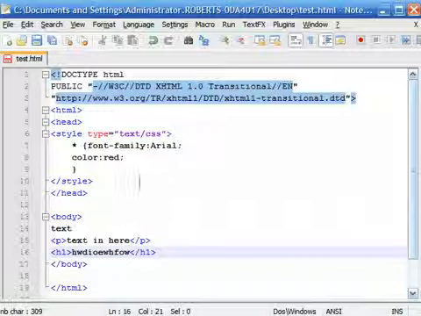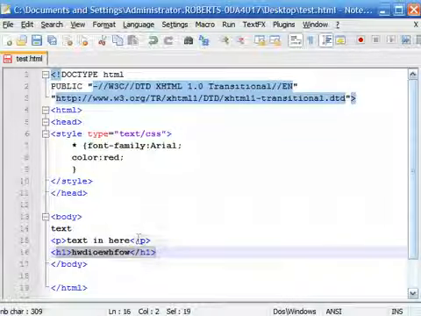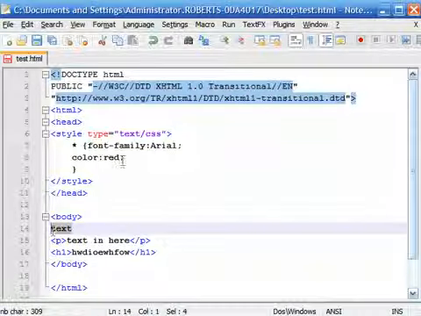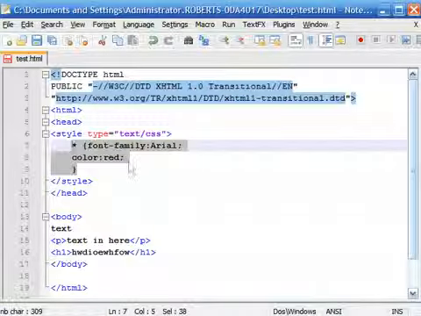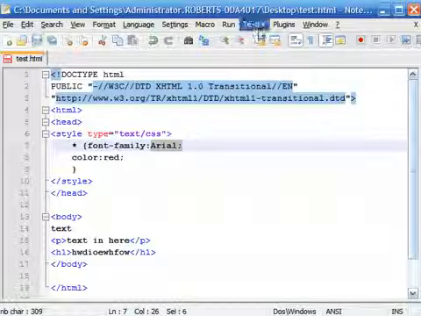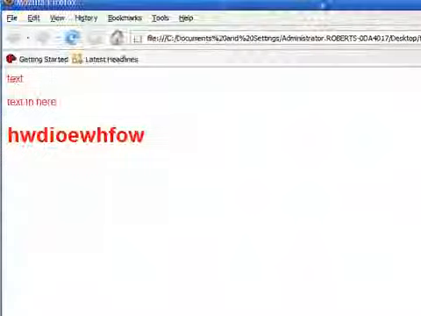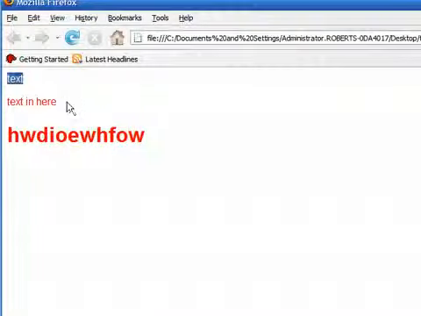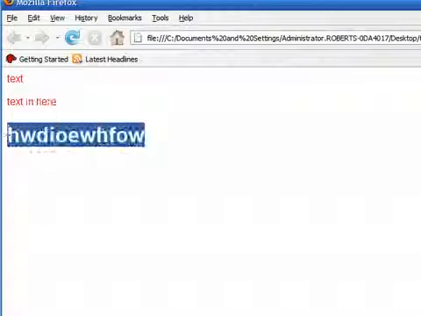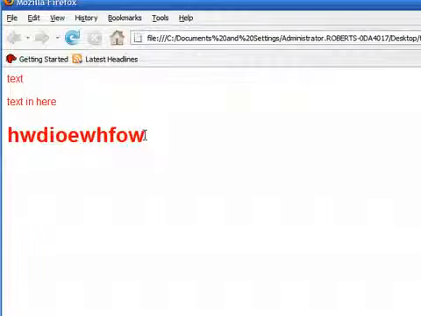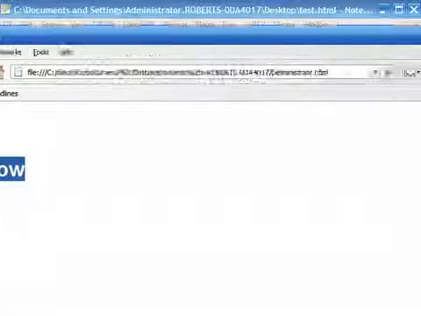So as you can see, we now have a heading, a paragraph, and some basic text in our body, and we have a universal selector that should change it to Arial and red. So let's save that and take a look at what it looks like if it were on the internet. And as you can see, we now have our text in our paragraph and our text in our heading, and it's all applied thanks to the universal selector.